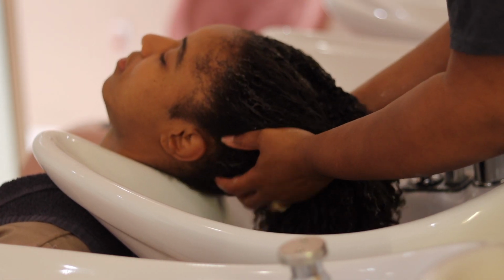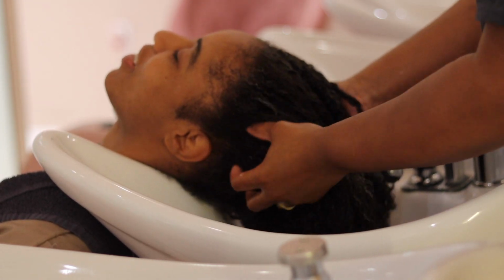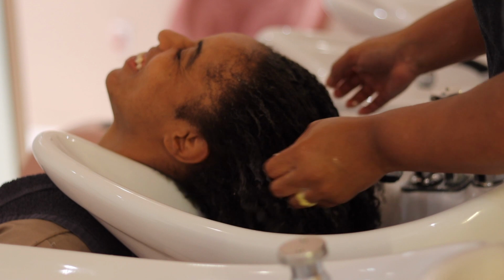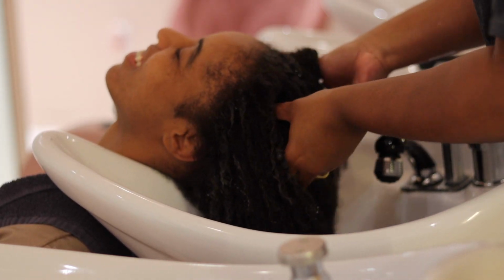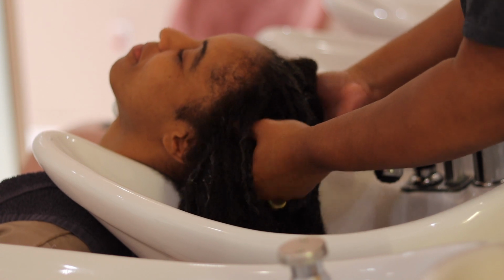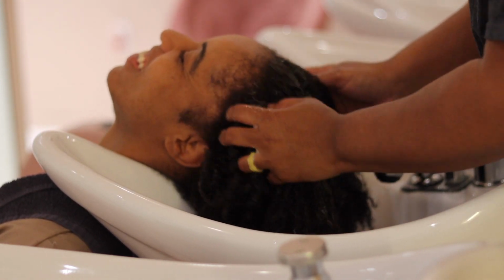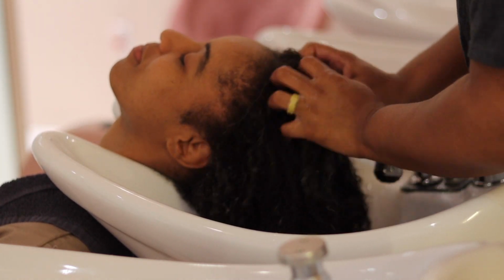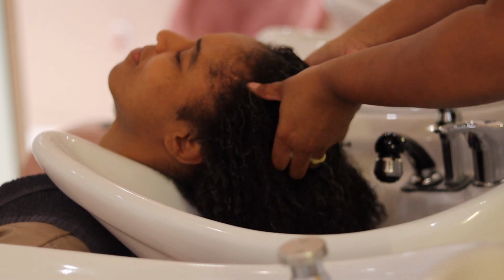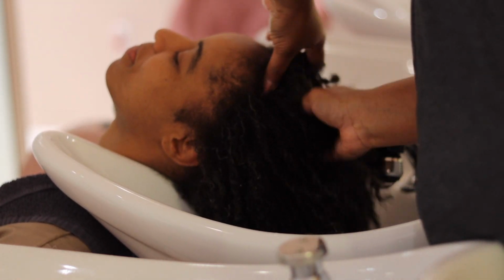I know it was a good idea because it wasn't too much oil. It was more than your average oil, because usually we like to have it nice and dry, almost to where it's so flowy with the Silkpress. But y'all, this really worked for her hair, and I didn't mind it as well. And I bet you $100 million that her Silkpress is gonna last almost a month in the heat.